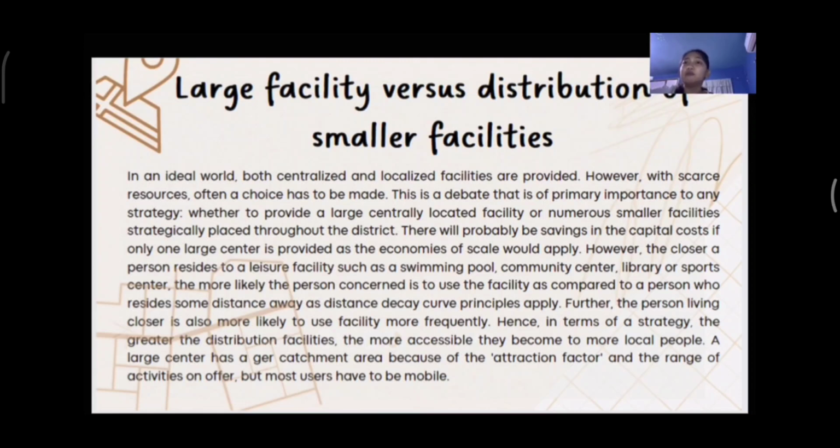Hence, in terms of strategy, the greater the distribution of facilities, the more accessible they become to more local people. A large central facility has a large catchment area because of the attraction factor and the range of activities on offer, but most users have to be mobile.